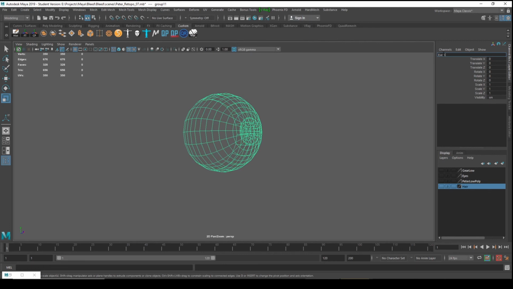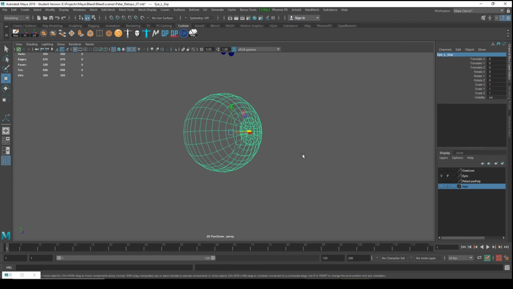I think it's left, yes, left, and underscore again, ball group, GRP. All right. Press W, and let's make sure the pivot is centered. So center pivot.